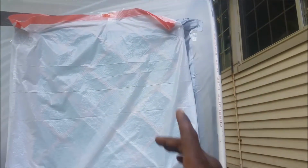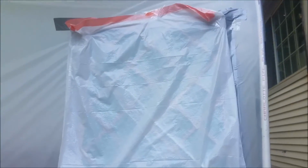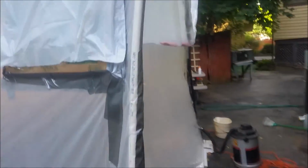Considering the amount of suction, it should pull loose debris in the air at least out, or exhausted through here. And over here, I just taped off the filter for the moment, and right before I'm about to paint, I'm going to release this vent first so they can take their first breath of fresh filtered air, and then I'll be able to go in through my hose to start the paint. And so far it worked pretty well.